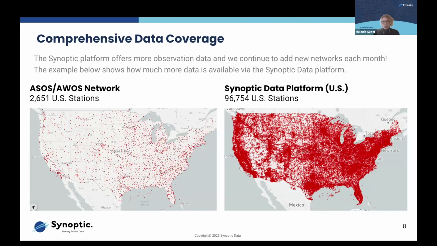In the US alone, there are still maybe some gaps in the West, in some spots, but it's pretty well covered. And this gives us a nice, rich data set for everyone to use. As a former forecaster, I can tell you how valuable this is. And this is getting data from one place.